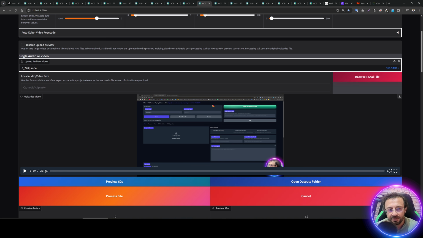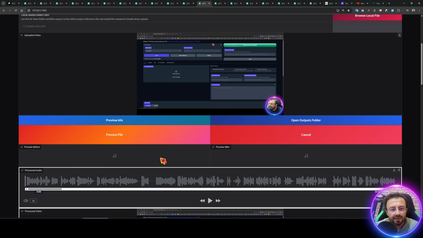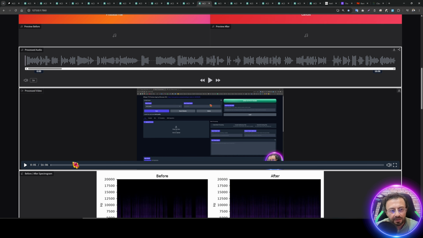It is 20 minutes 31 seconds because it has a lot of pauses. Then I process this file and it becomes 16 minutes. So it trimmed out 4 minutes of silence, or maybe when I am taking breaths or some other stuff that I wasn't talking properly. This is extremely useful.